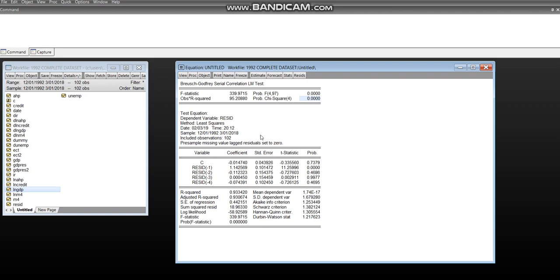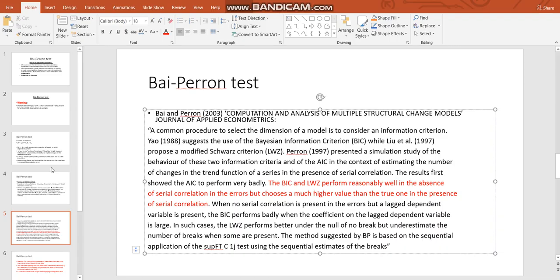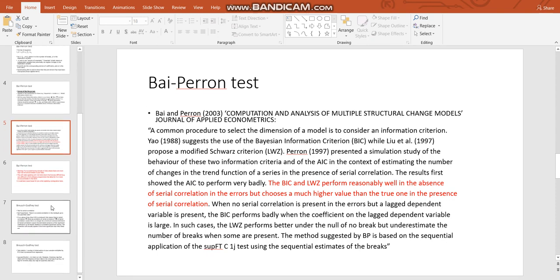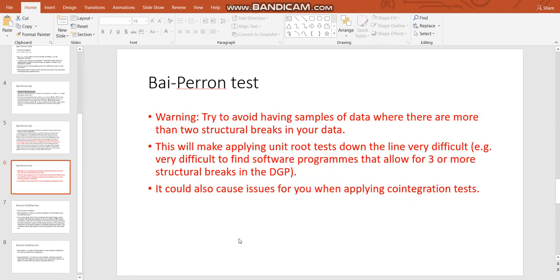So what would I say to you if you have a problem similar to what I found myself in? Well, firstly, I would just say try to avoid having samples of data where there are more than 2 structural breaks. The reason that I say that is because first and foremost, it's very difficult to find unit root tests that allow for more than 2 structural breaks.